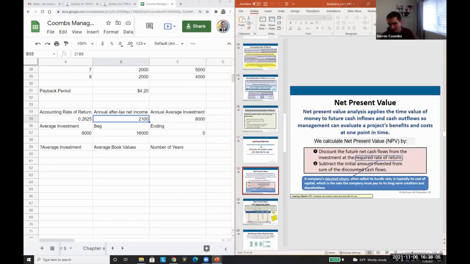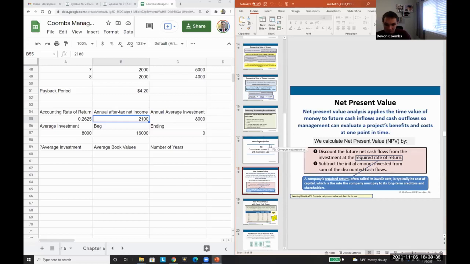We've talked about net present value before in this class, and you should have talked about it in financial accounting. Has anyone not heard this term before or is not too familiar with it? We all have a basic understanding of net present value, right? Net present value means money's worth more today than it is in 10 years. If I told you, I'll give you $1 million today, or I'll give you $1 million in 10 years, what would you prefer? Today, right? Everyone wants the money today.